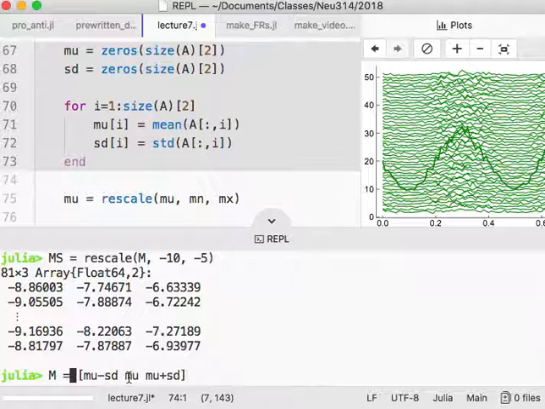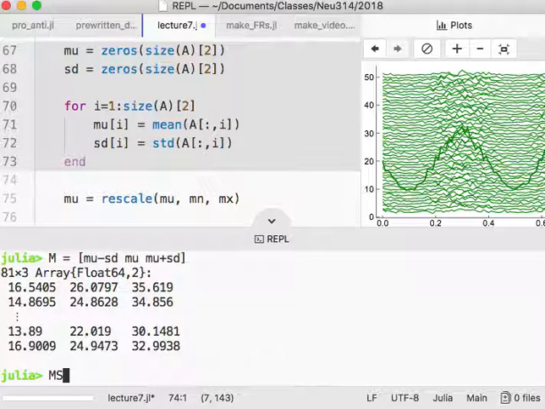The second column was the mean, and the last column was the mean plus the standard deviation. So in the rescaled matrix, how do I get, say, the mean? Exactly. In the rescaled matrix, the second column will correspond to the rescaled mean. The first column will correspond to the rescaled mean minus standard deviation. The third column will correspond to mean plus standard deviation.